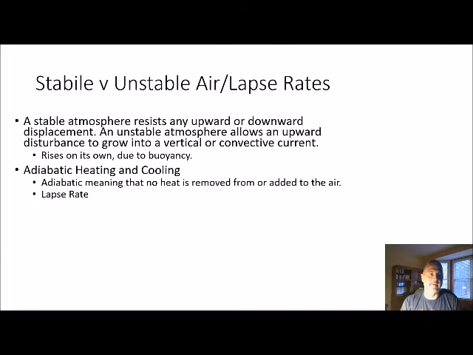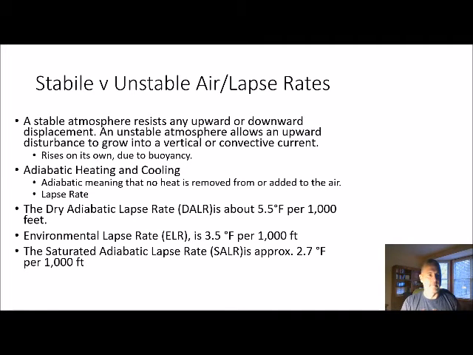Then there's a term called the lapse rates, and there are actually 3 of them. We're going to do a little walkthrough here. Number 1, there's what's called the environmental lapse rate. The environmental lapse rate is the general trend of how the temperature changes as you go up in altitude. It's generally considered to be 3.5 degrees Fahrenheit for every 1,000 feet. So if you were going up from sea level to 10,000 feet, that's a 35 degree temperature change from sea level up to that peak. If it was 75 degrees when you started, at the peak it's going to be 35 degrees. That's called the environmental lapse rate.